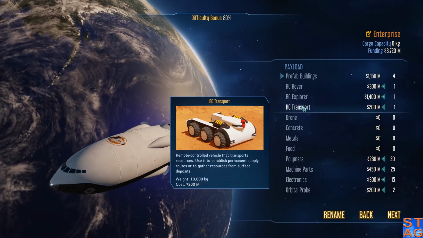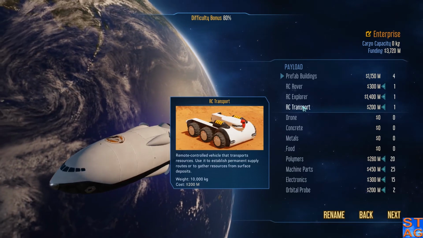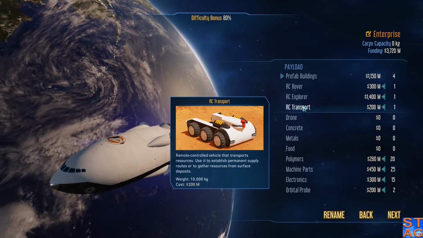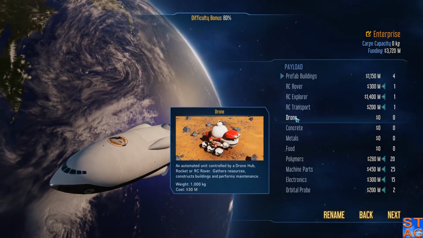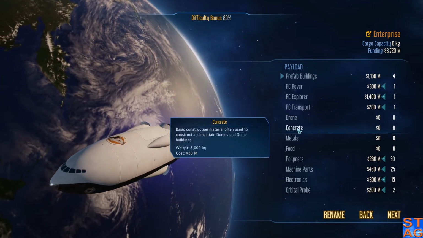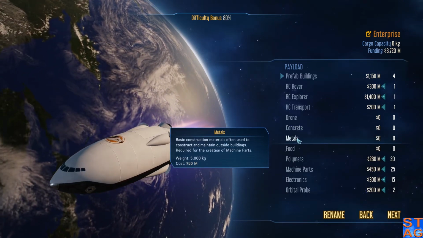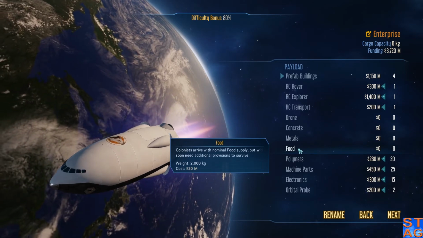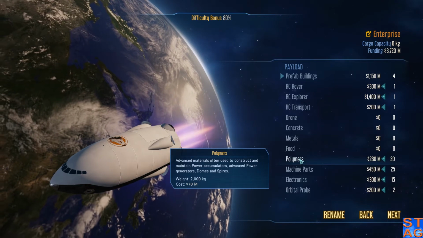The RC Transport, let's say I find a big deposit, but it's a little too far away from where I've landed. I can send the RC Transport out to collect it all up and bring it back to one of my depots. Drones, they'll be coming with the shuttle itself. You also have concrete, which is just the basic material used when you construct your domes. Metals, you're going to need those, and those are also needed for machine parts. And food. I don't need any food right now because I don't have any people coming out on this rocket.